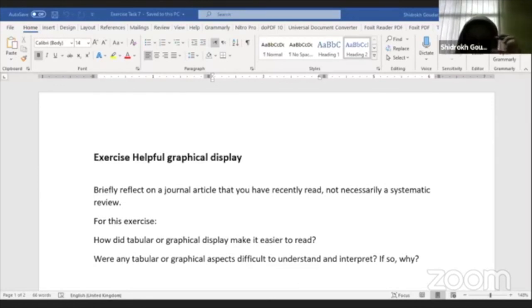But actually, it's easier to do an SLR based on previous SLRs. It's easier for writing and preparing your SLR, and you need to see the previous database of published papers, and you can see the findings of published SLRs.